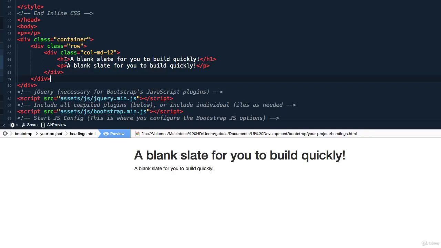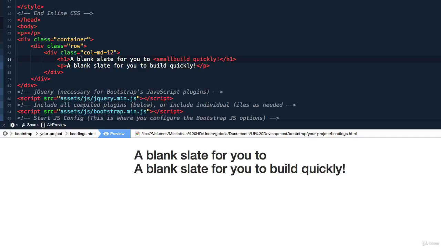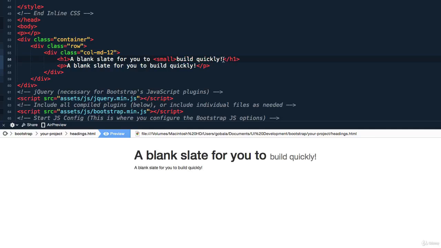I'm going to show you a few options to style your h1 tag. Within the header tag, you can select a section of that tag to make this a sub of the header 1 by adding small. This makes the text smaller, of course, but it also changes the color of the text. That's one neat little trick that you can do.